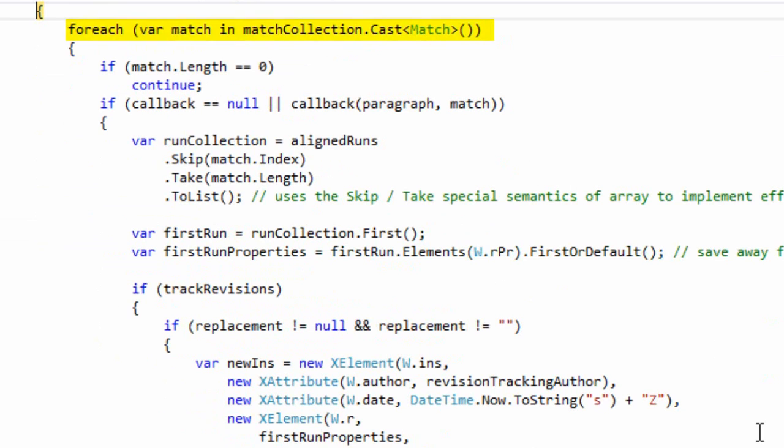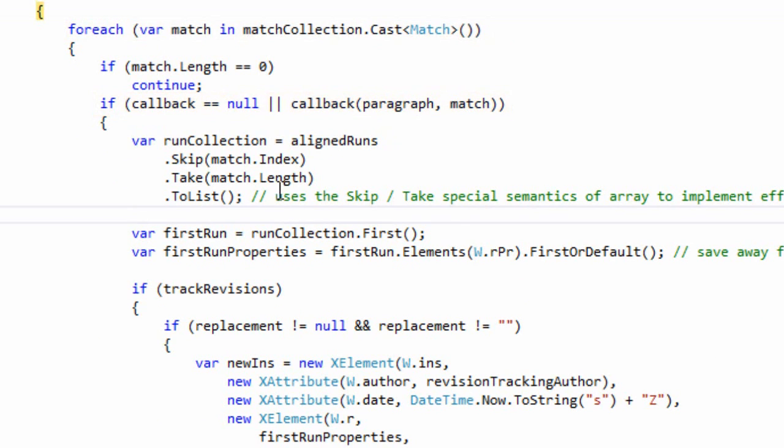Then for each match in that match collection, it first looks to see if it needs to call the callback, and if it does need to call the callback and the callback returns true, or if that callback is null, then it will do the replacement. The next thing that the code does is it creates this run collection list, and this is a query on the aligned runs array that uses skip and take, and then creates a list of the resulting collection.